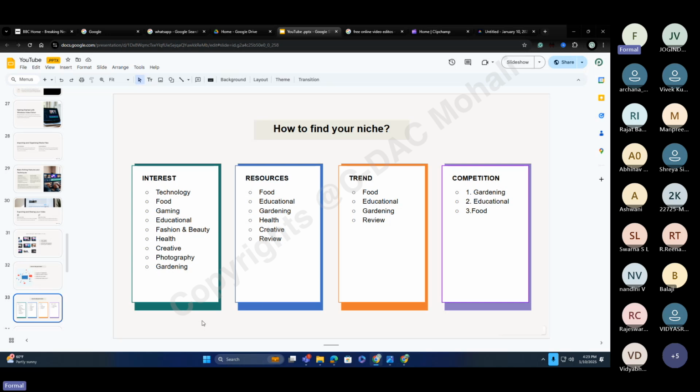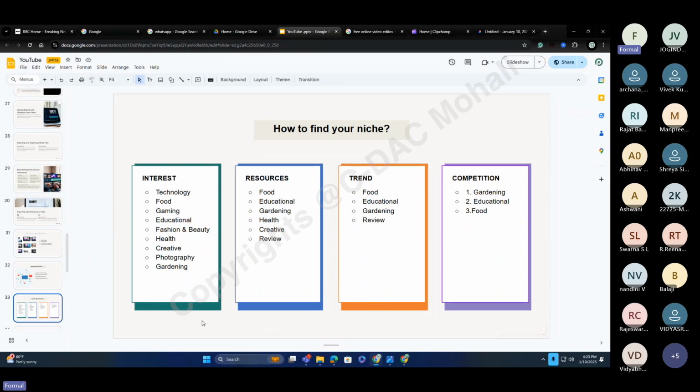So these are, for example, 10 interests that you could choose. Maybe you can use them or you can create your own list. These are the interests that are popular online or on YouTube. Then you should check the resources, whether you can do something with food, education, gardening, health, creative or review.